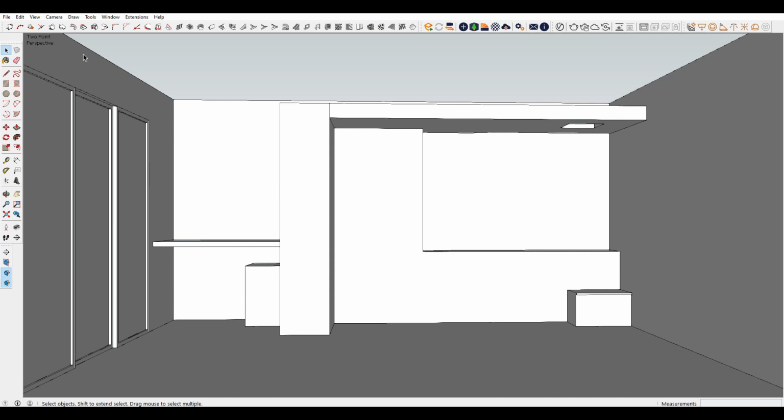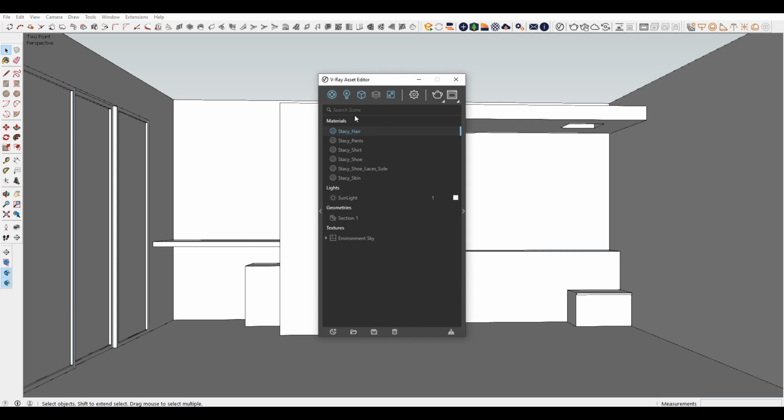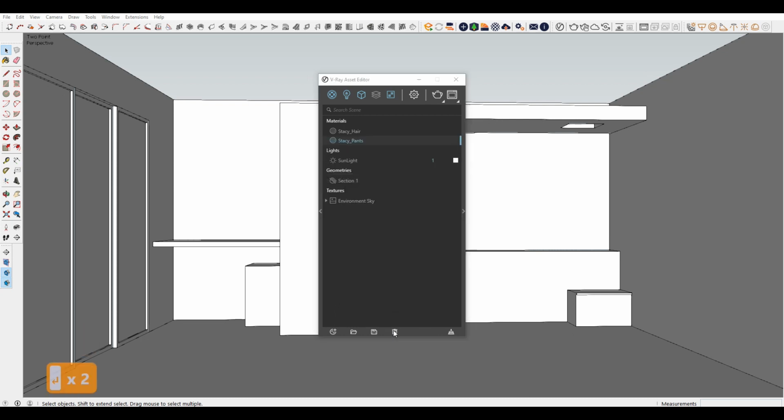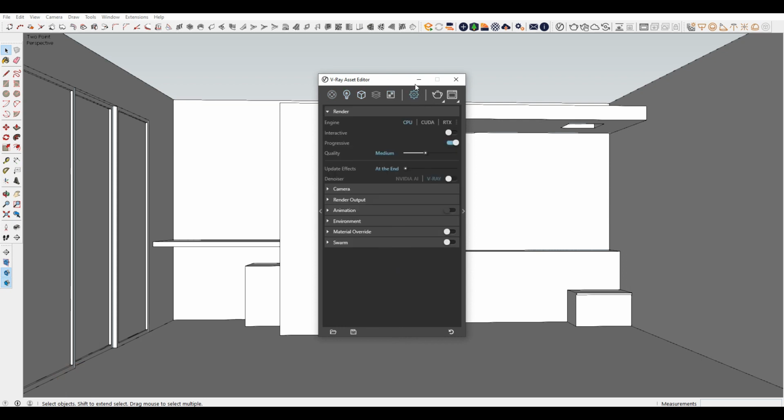Now go to Vray, asset editor. We can delete these materials. We don't want these. Now go to settings. Go to render output.